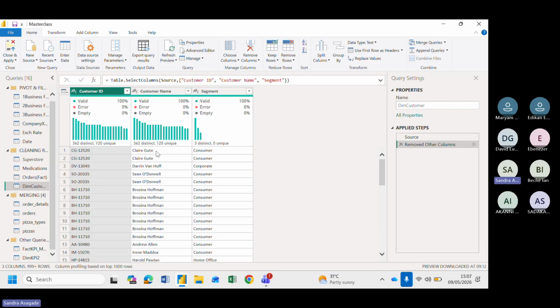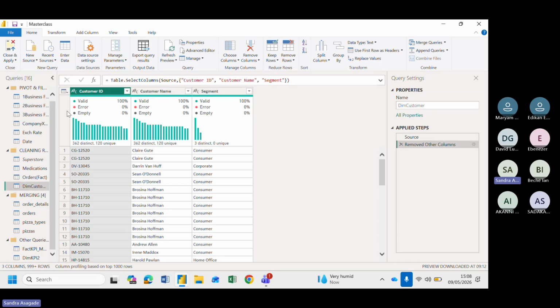Right now, I can see duplicates. And that is because this is coming from the fact table. Of course, Claire Good made so many orders, probably, right? She ordered more than one or more than two things in our fact table. So yeah, it's possible that we have that repetition.